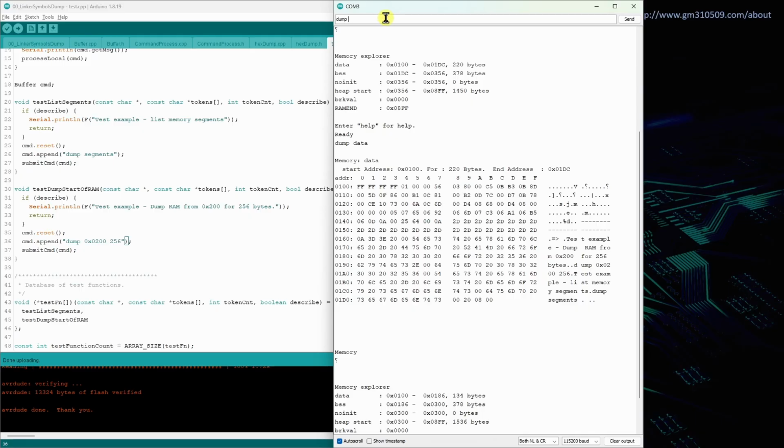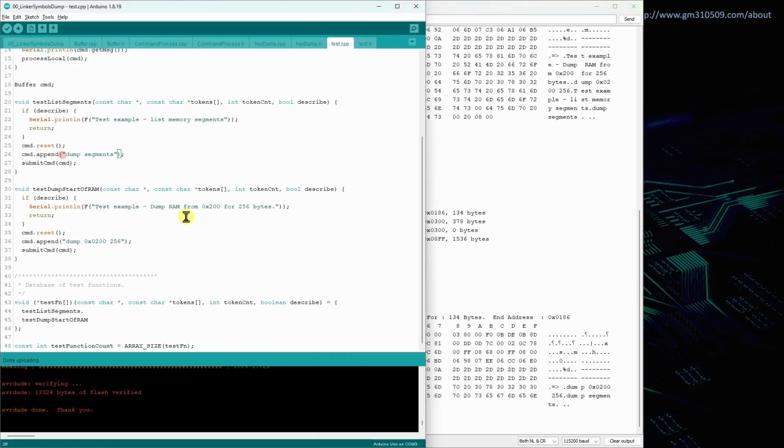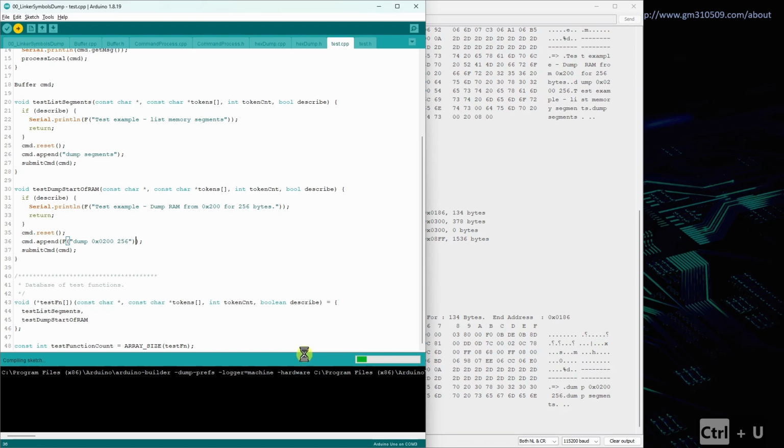So if I dump data, we should see that that's shorter, and we see that those messages are gone. Looks like I've missed one. And I've missed 2. So I've missed that one, and I've missed that one. I said I'd come back to that. So I'll just do this one, and now what we should find is we get an error.